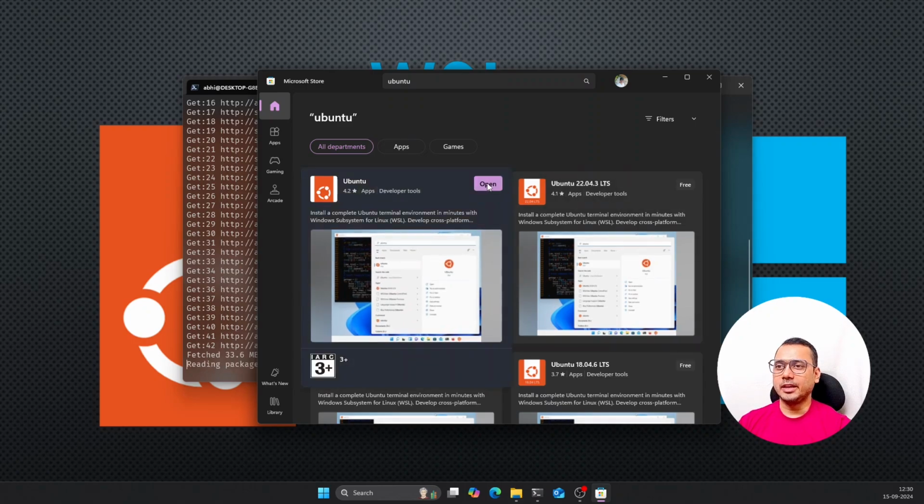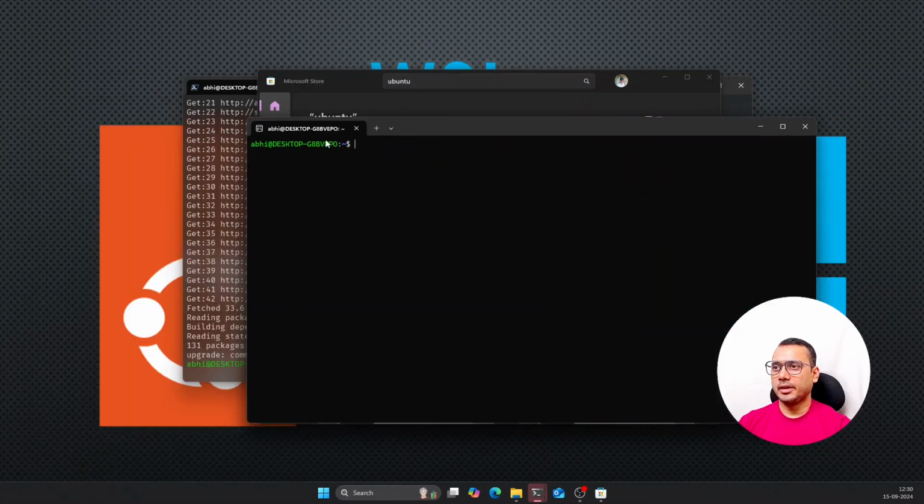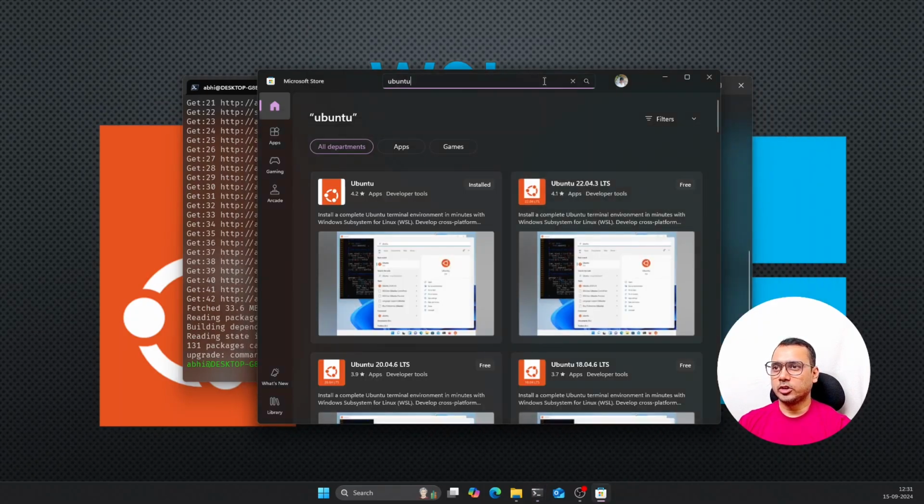And if I click here, it will open my Ubuntu distribution. Let me try clicking here. I clicked on open, and it started my Ubuntu Linux. We can also install from here.